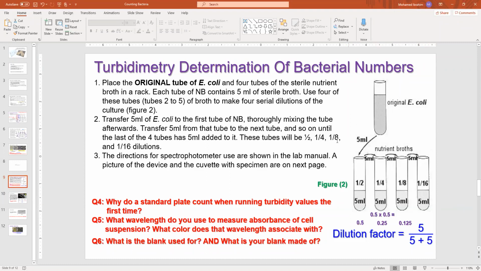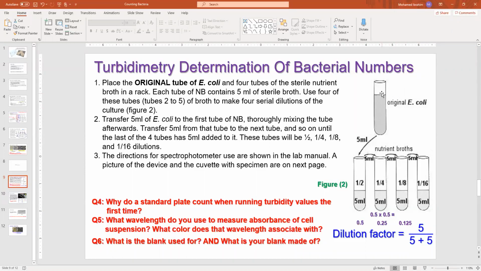And remember, when you do turbidity, it is not really important to do this kind of experiment under aseptic condition. Meaning contamination here is not going to be a factor, because that will be a very quick process. You are going to make dilution and measure. You don't need to worry about culture contamination, because you are not going to use any of these here to do plating, okay? Only standard plate, you need to have everything under aseptic condition.